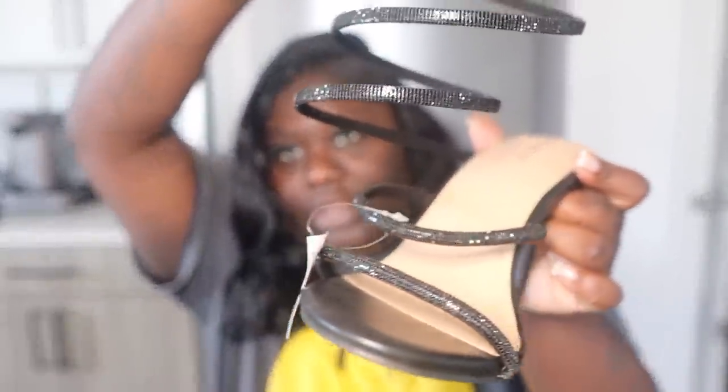And when I seen these, at first I didn't know if I liked them or not. Ooh, child, hold up now. Hold on. So, they twist up the leg and they look like this. And they got, girl, they got like a little real heel on it. I got these in a size 11 and a half as well. So let's try them on. Oh no, I think my pinky toe hanging off.